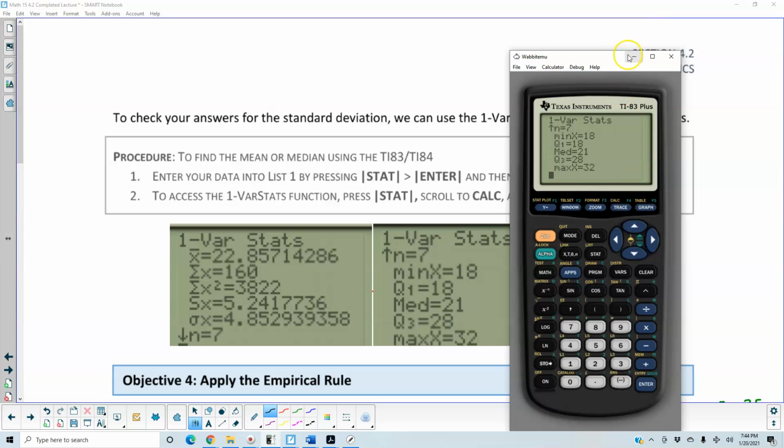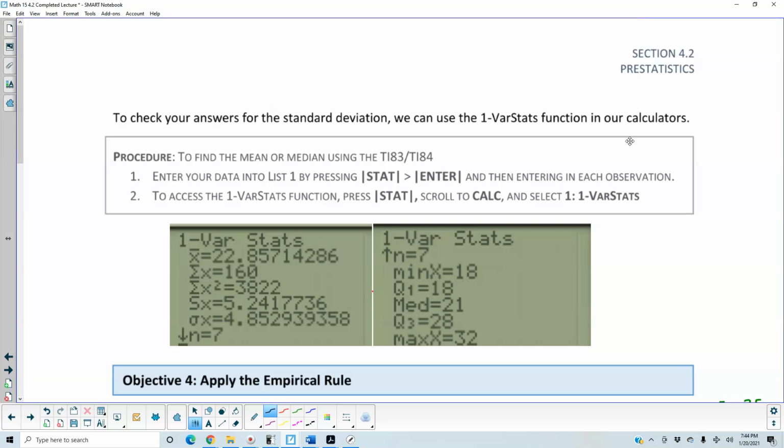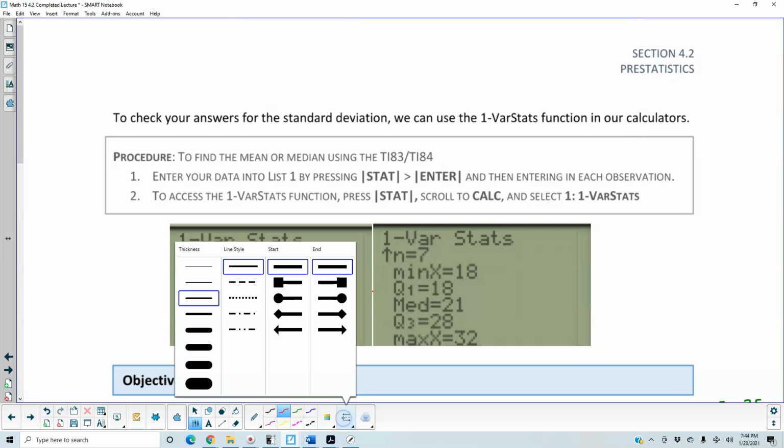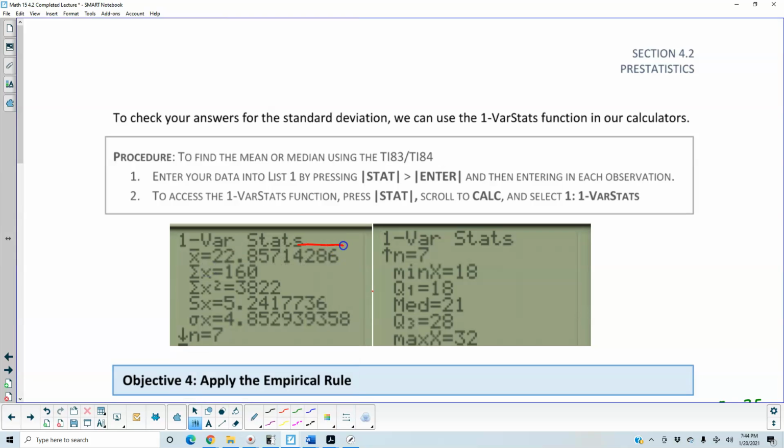So let's take a look at this information. If we do one variable stats, we were able to find the mean. So this is the sample mean.